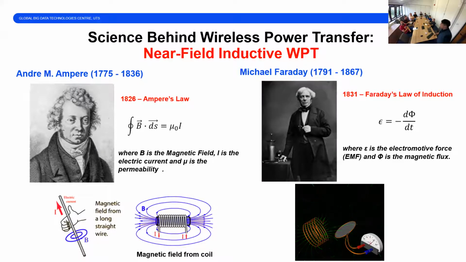Only if we have another equation invented by Michael Faraday. Faraday was actually English. He was born in London, not far from UCL. Like 5 years later, Faraday proposed Faraday's law of induction, which tells us that if you have a time-varying magnetic field, this time-varying magnetic field will create an electromotive force, right? So suppose you have a primary coil that has the alternating current on it, if you have the secondary coil in the field, it's going to copy the energy from the primary coil to the secondary coil. So Faraday's law actually tells that wireless power transfer via the magnetic field is feasible.